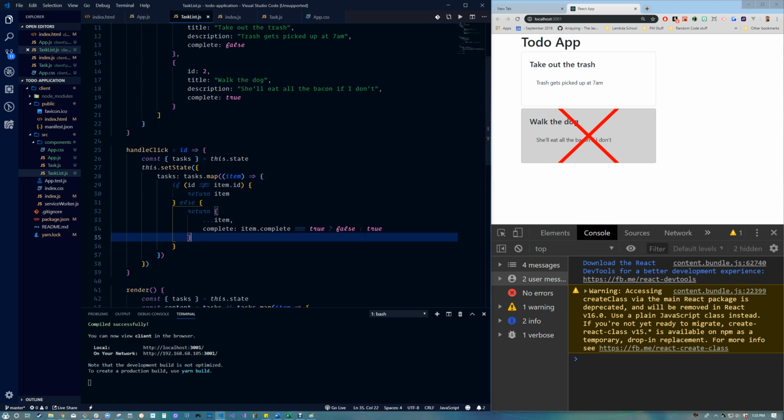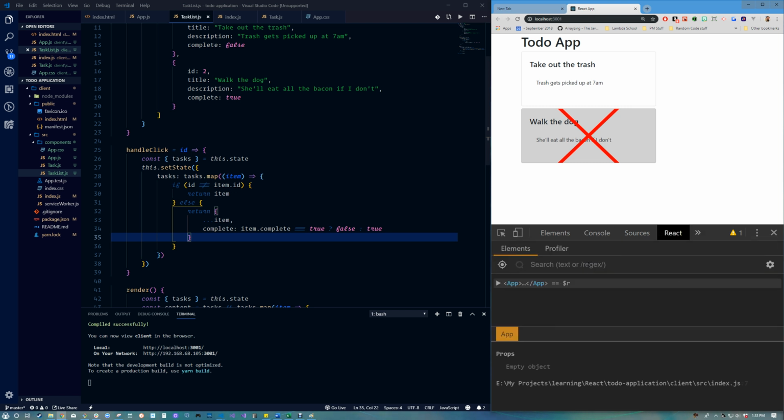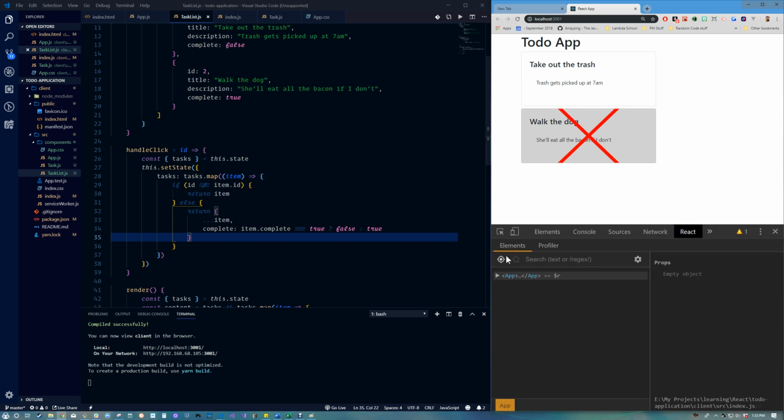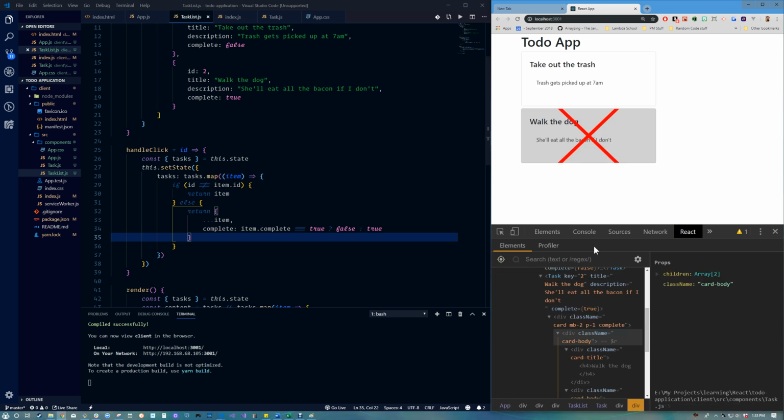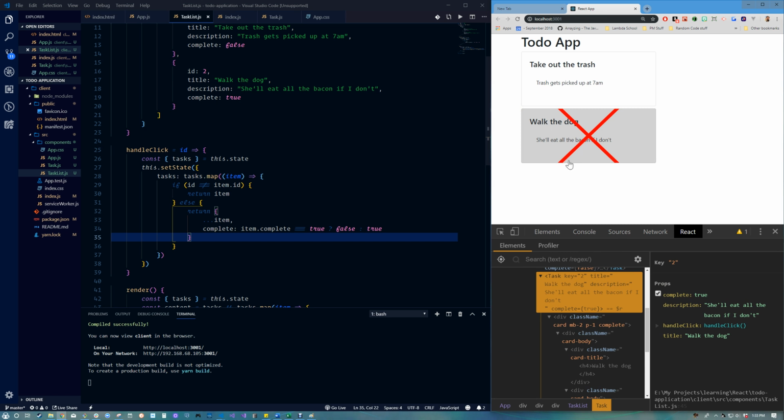Now we can click on it, and I hope it doesn't explode, but that's very likely. But here we go. So we click it, it changes, and one great thing over here is if we go into the React Dev Tools, we can actually click on this here and then scroll on up to here, and if I click that, you can see that it changes right over here, and you can also manually change that yourself.